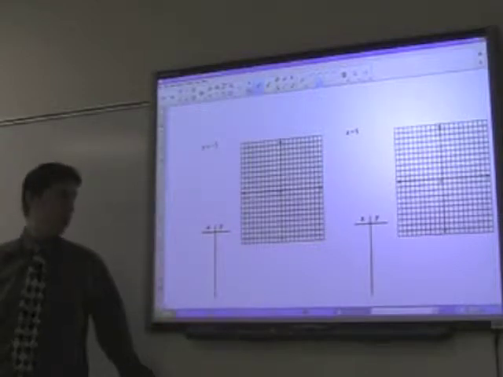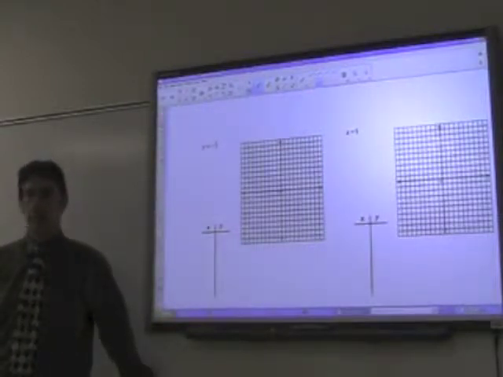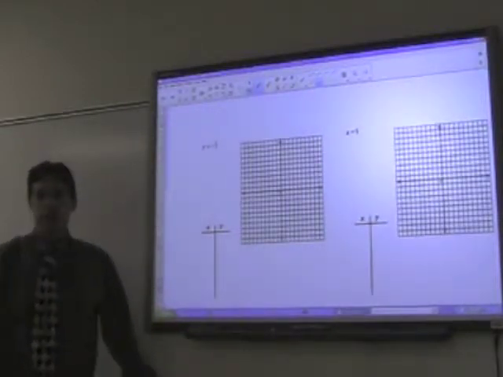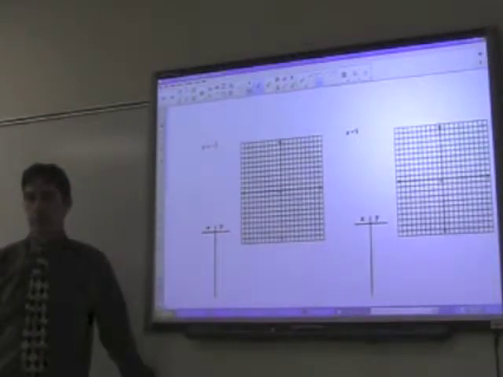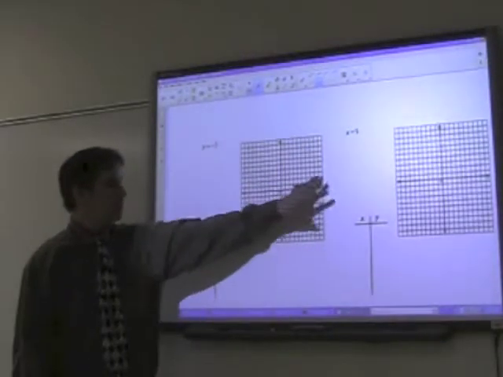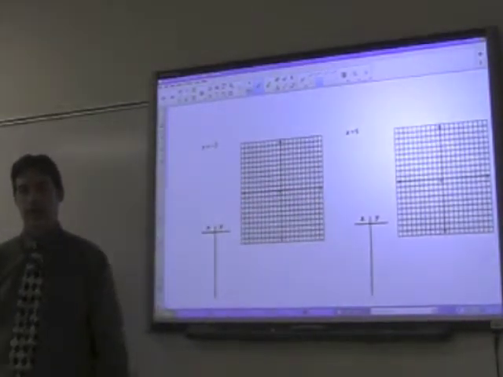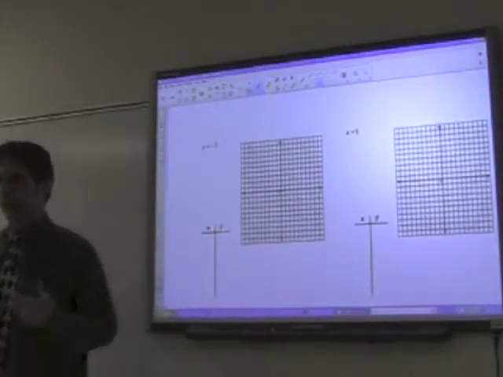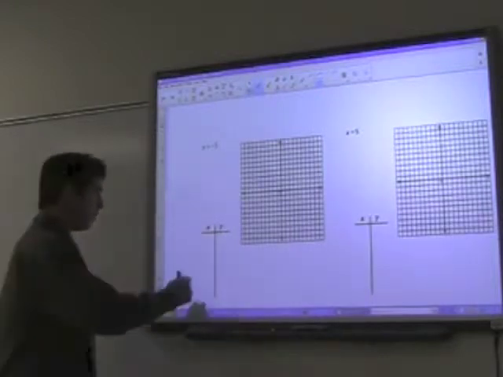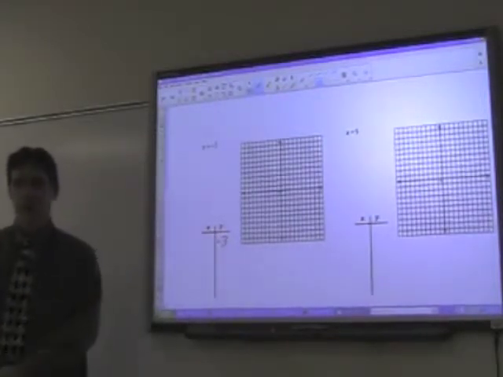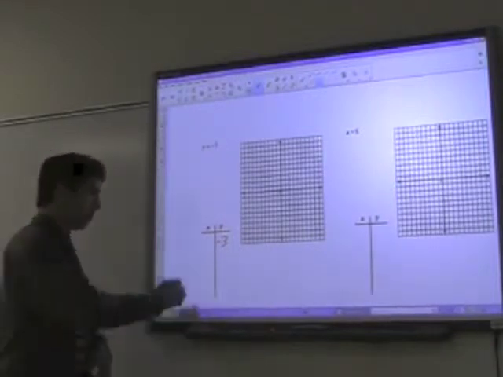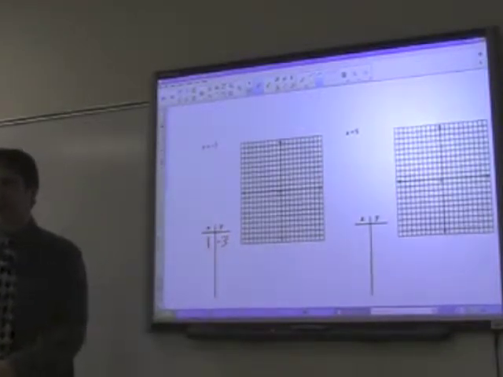So let's just start off with an xy table, first of all. This is a rule. It says y must equal -3. But the coordinate plane is involving x values and y values, and it's only giving me something for y. So if I put -3 for y, what could I use for x? You could use 1. Well, could I use anything else for x?